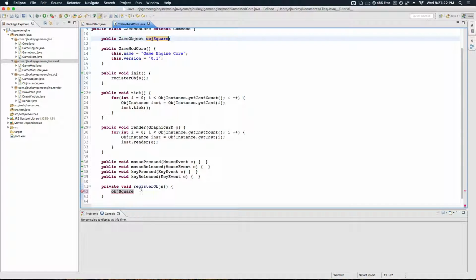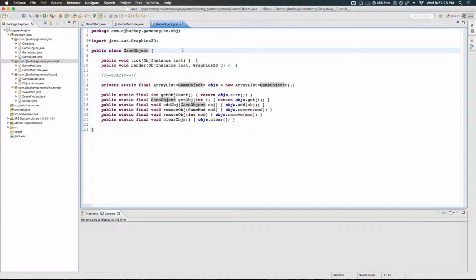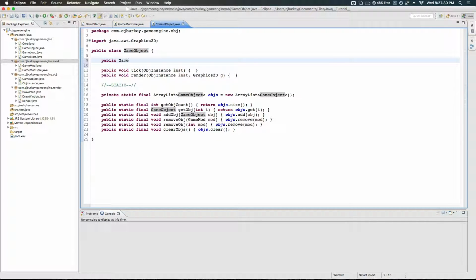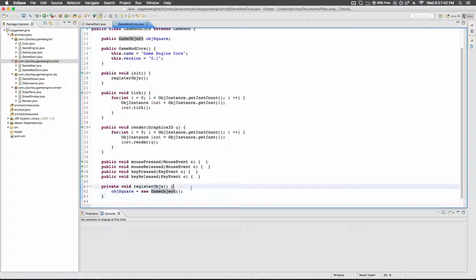I'm actually going to take this, and that's going to go down there. Oh, when it does this, we want a public game object. We're going to go game object.add obj this in the constructor, so it automatically does that when we call it.